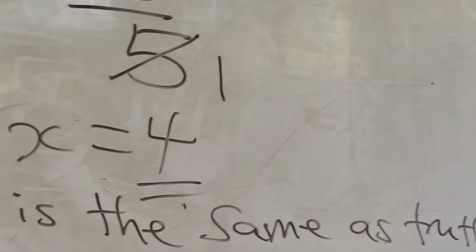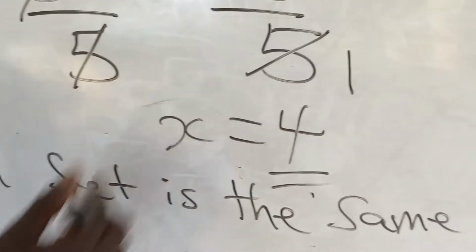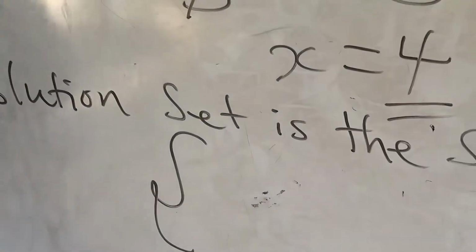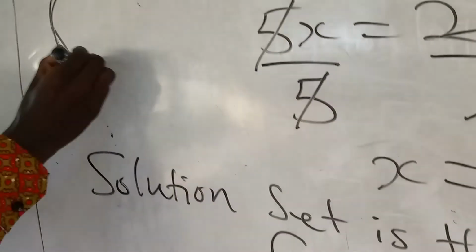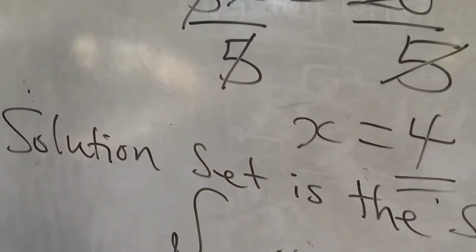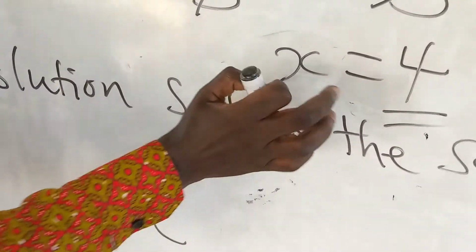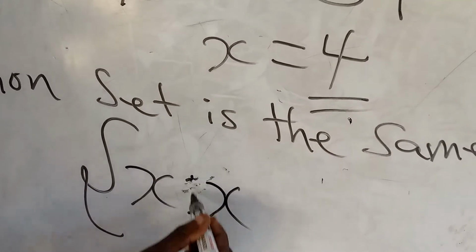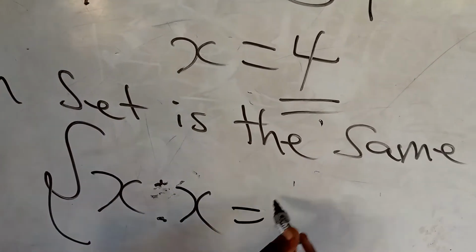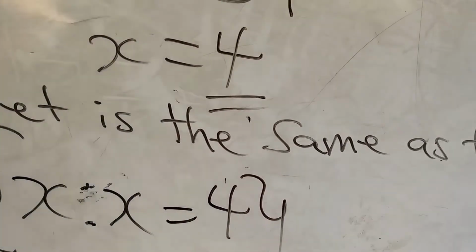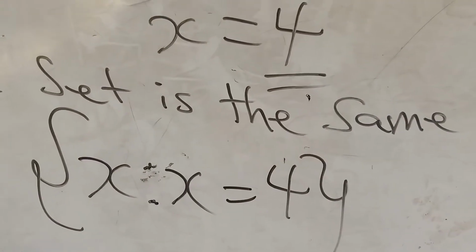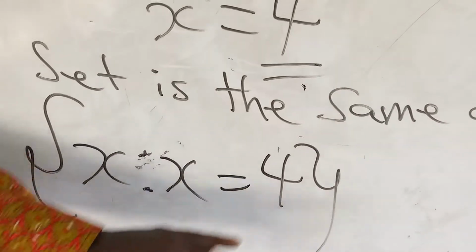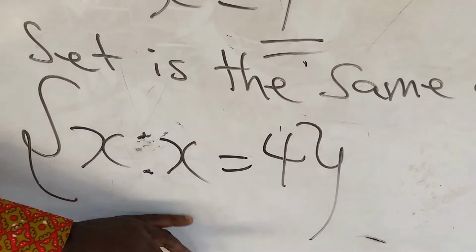And if you are asked to find the solution set of this, you just write this in the curly bracket. We are not talking of this bracket. This bracket is wrong. You put your answer in the curly bracket and you write this x with the ratio s is to s is equal to 4, and you put it in this curly bracket. So if they ask you to find the solution set or truth set, this is how you represent your answer.